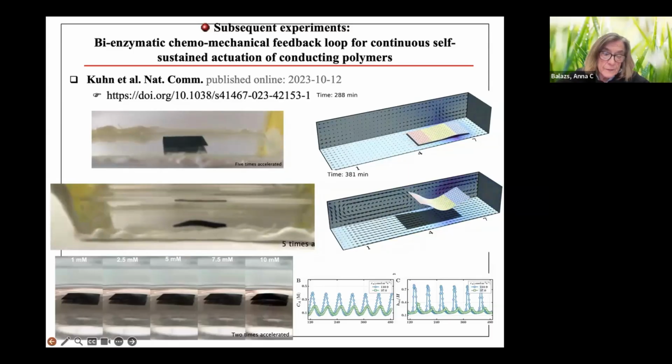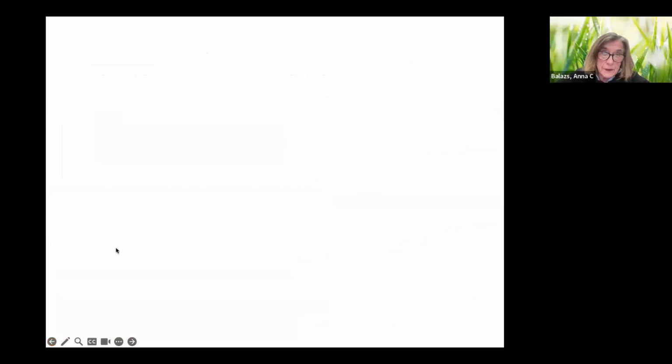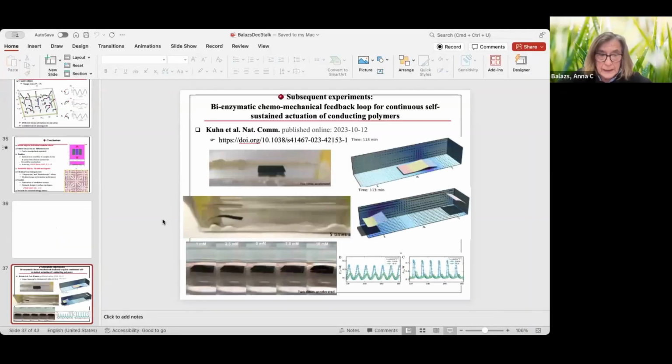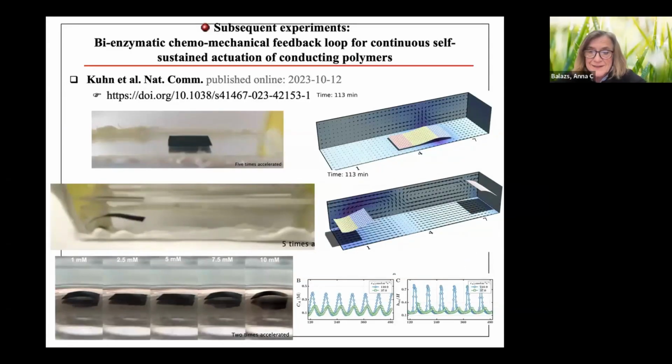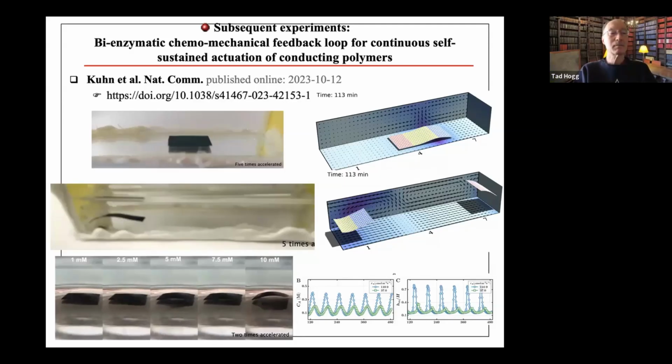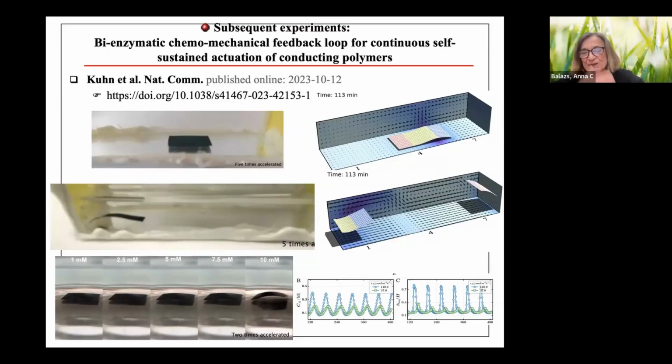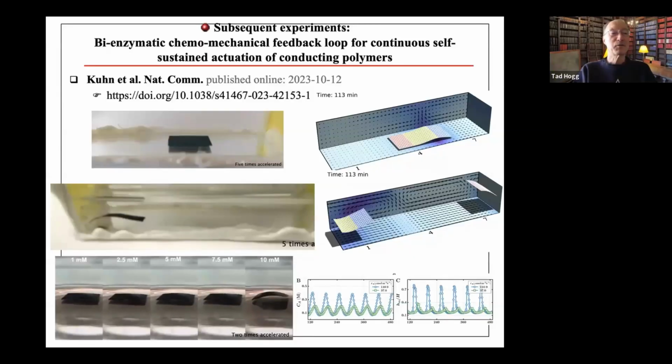And then finally, you can have stationary oscillations, which we had predicted. And in this experimental study, they do see the stationary oscillations as well. So the design space is a blessing because it just means your creativity is limited only by your imagination, but it's also a bit of a curse because it's so big. And you want to make sure that what you predict can be actually realized. Yeah, that's really interesting. Thank you.